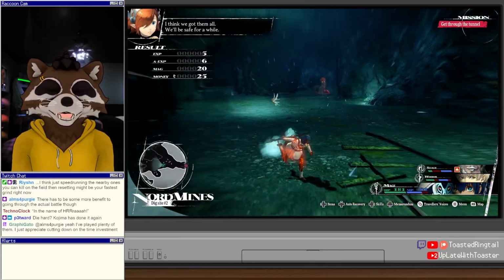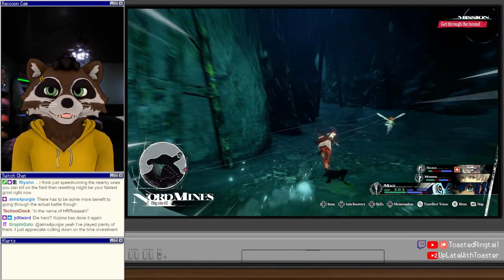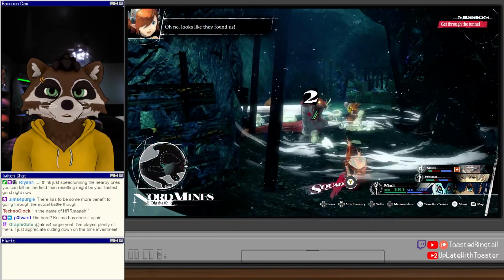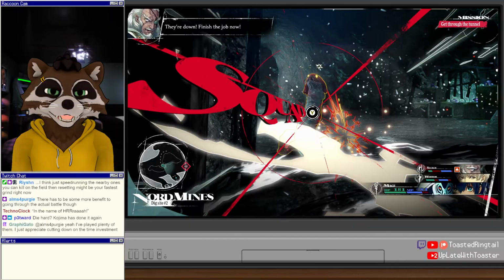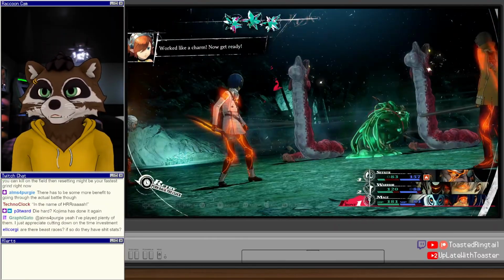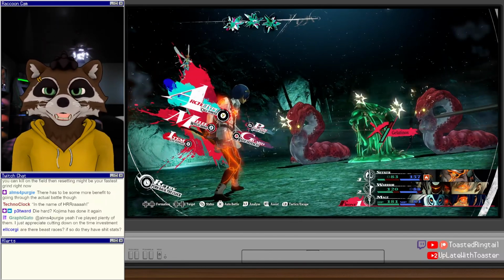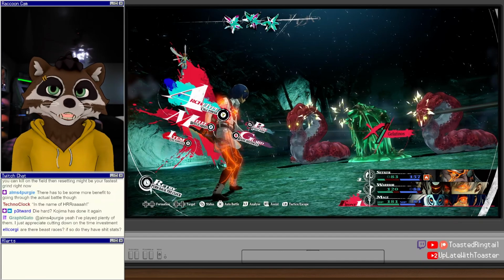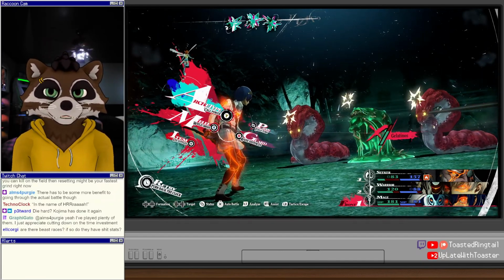It's very interesting that 2 hits there cleared them. But see, I have to go into squad attack here. Give 'em a fight. Let's take them all. Now get ready. El Corgi says, are there beast races? If so, do they have shit stats? Everyone is a beast race in this game. Like the normal humans, not humans, but the most common race are people with goat horns.